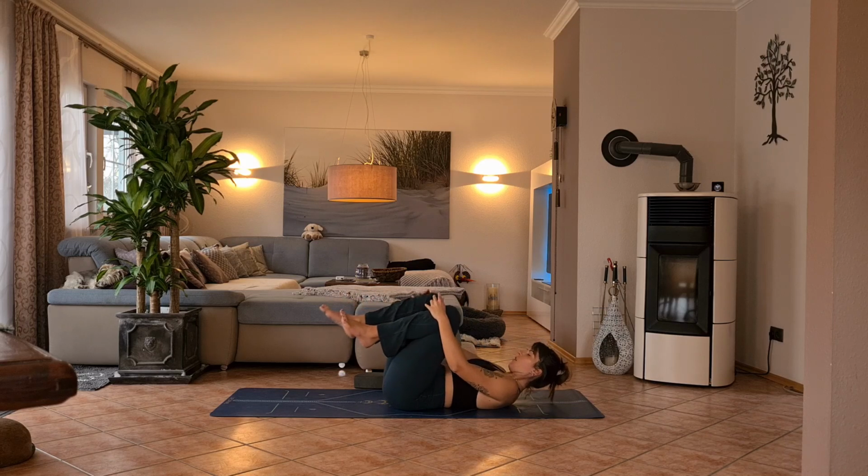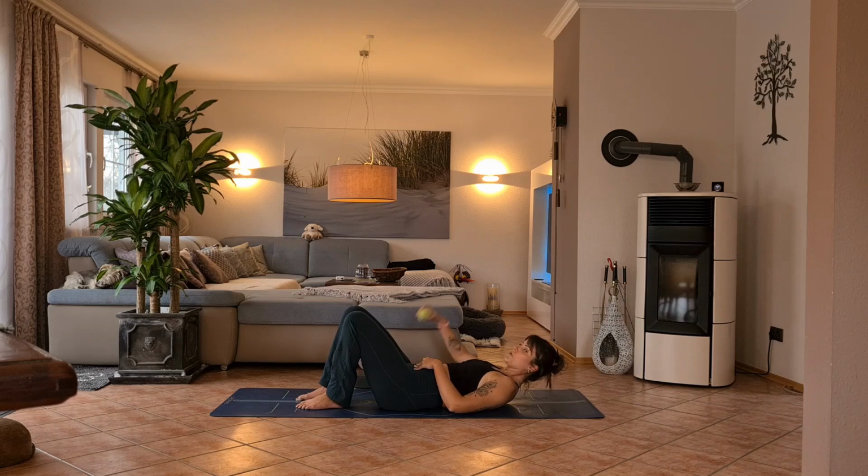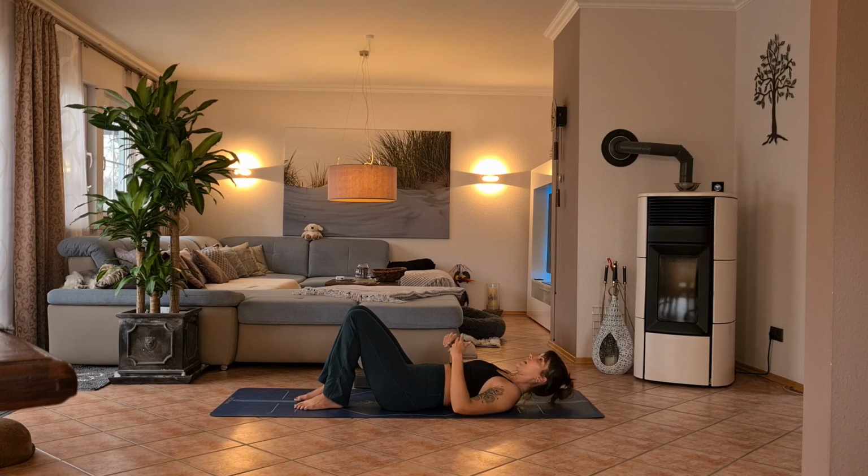And then you're going to slowly lower those feet all the way back down again. We're going to move to the other side. So you're going to lift off your right side. We're going to find that part of the waistline again, below your rib cage, and find that cord-like muscle, the erector spinae, on the right side of your spine. Lowering down onto the ball. Just relax here for a moment. Allow the pressure to come in.